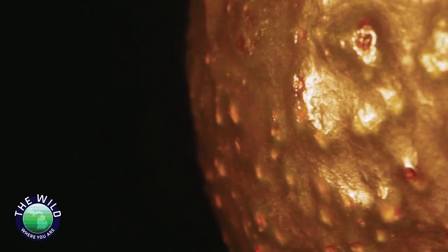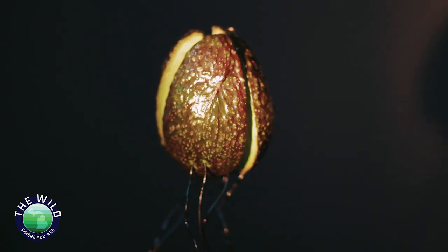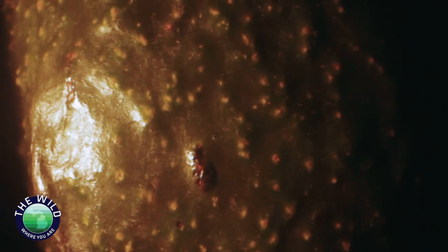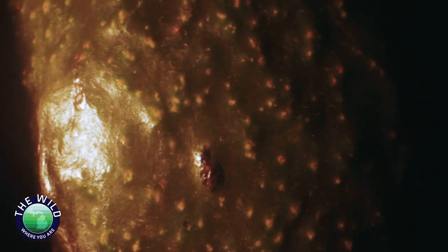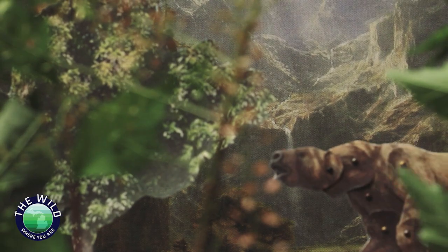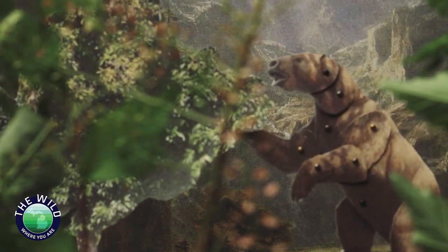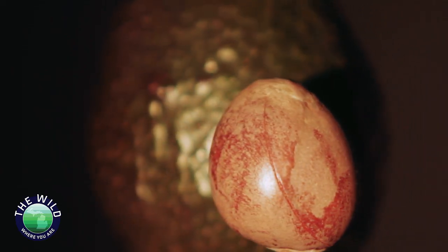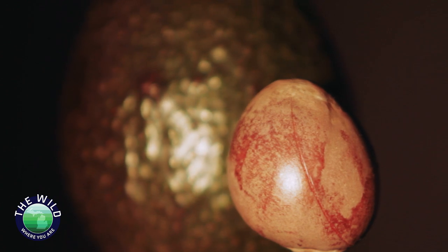So if seeds are meant to pass through digestive tracts, how do you explain an avocado seed? The avocado evolved with a giant sloth, a now extinct animal that once roamed the Americas. These oversized seeds had no problem passing through this 10-foot tall, 2,000-pound animal. The giant sloth got a delicious snack and the seeds were deposited in new locations. We no longer have the giant sloth, but we have the seeds and fruit that it shaped through its existence thousands of years ago.